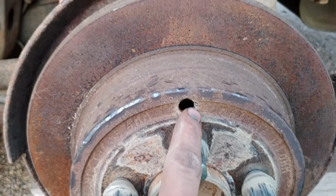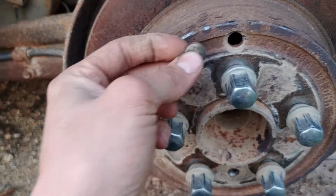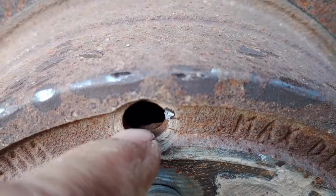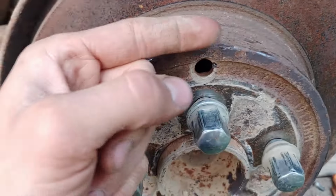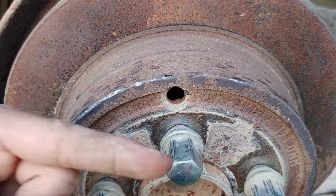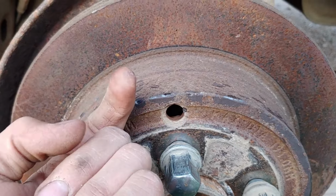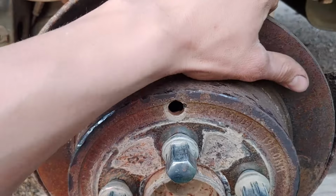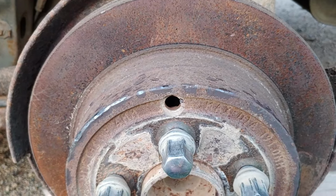So once it's in this position, you have this little inspection hole, which is normally plugged with this little piece of rubber. When we started, it was right down here. Now we have it up here, and that enables us to see down in there, there's a little star-shaped deal that we can turn to loosen the brakes. So if we turn it this way, which is in toward the wheel, hitting on the bottom of it so that it turns like this, that should tighten the brake shoes together, and then we should actually be able to get this thing off. Turning it the other way would open up the brake shoes more, and we would have more trouble.